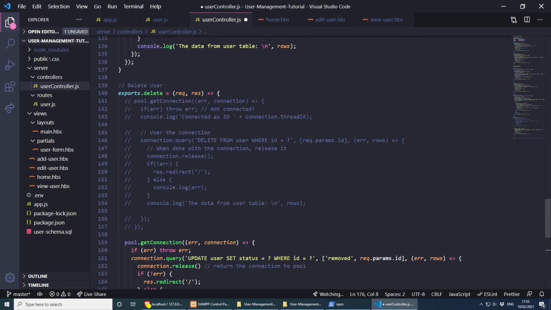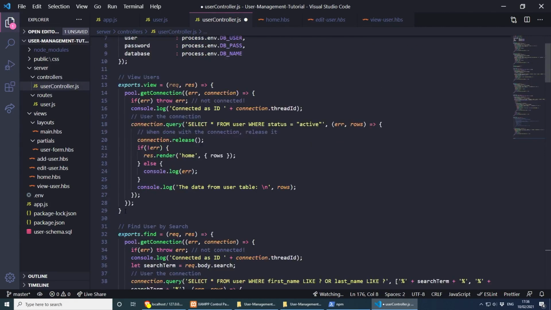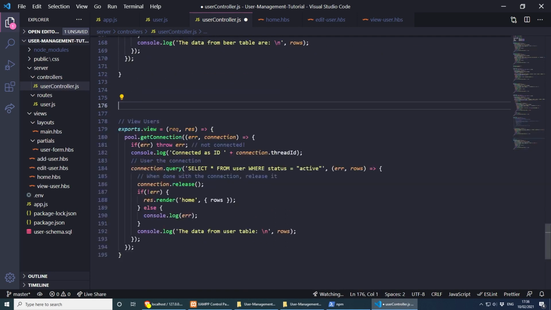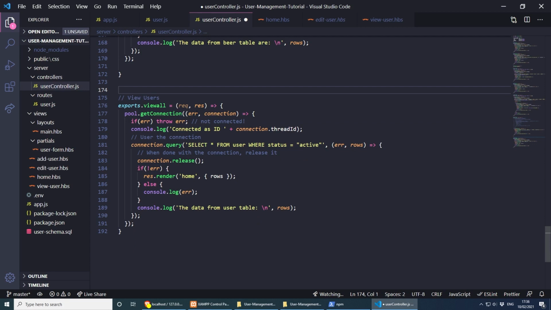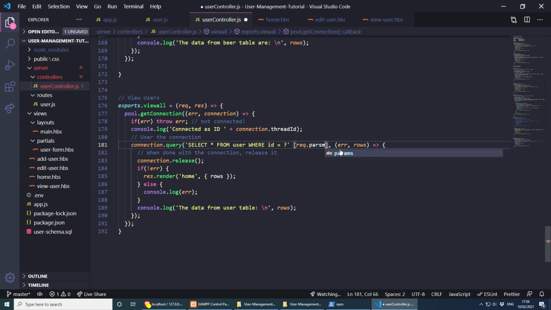So viewall, and let's copy one, actually the first one will work, I think. So view user will work. We just need to modify ever so slightly, and let's replace the view to viewall. In here we need to select everything from user where ID is equals question mark, and then we can pass the ID by doing req.params.id, and that would be it, I believe.